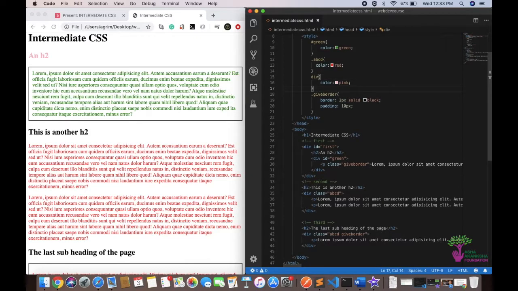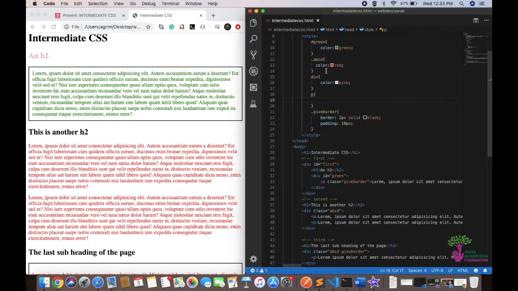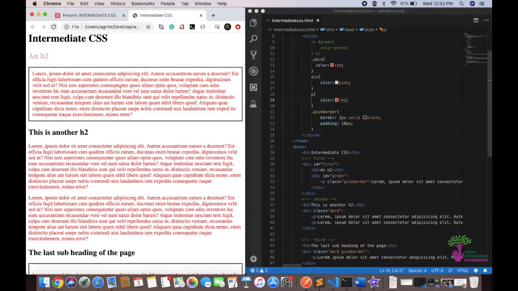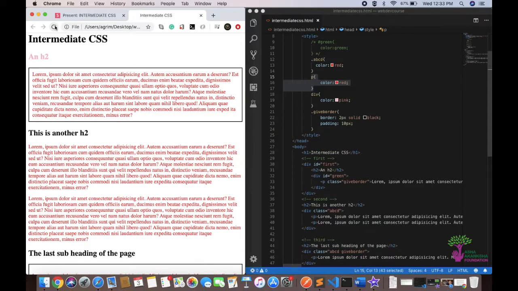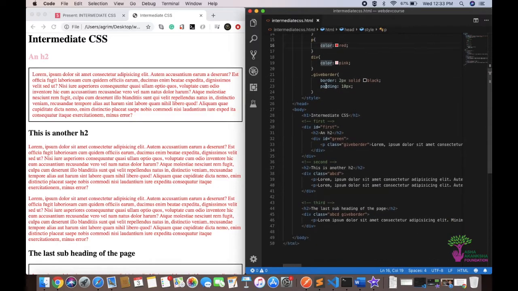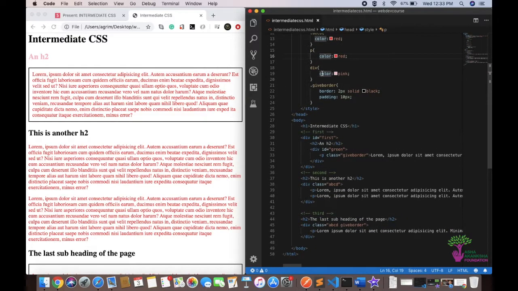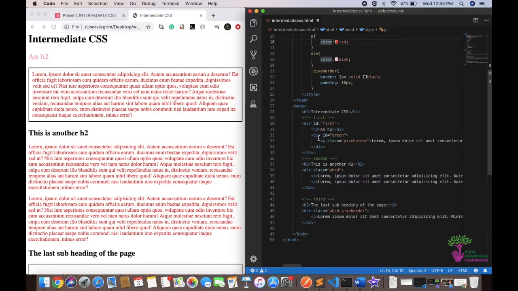And same would apply if we were not just using IDs. If here we are doing div color is equal to pink, and then if we do p, and I'll remove this green class, I'll comment this out, ID, sorry. If I do a p of color, and I'll do red here too. So what will happen right now? We see this turns red. Again, you might say that this is because this comes later, but I refresh and I see that it still remains red even if I move this up, and that is because we can see that the paragraph is inside the div, right? And hence it is more specific.